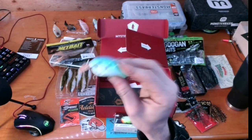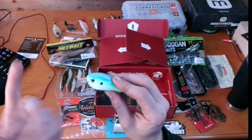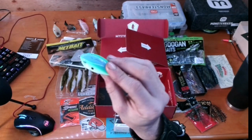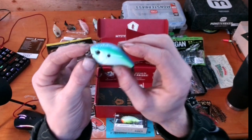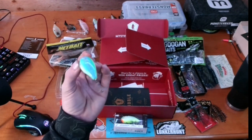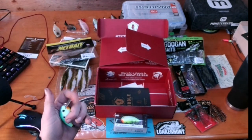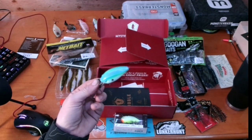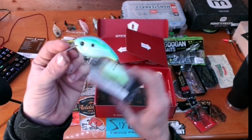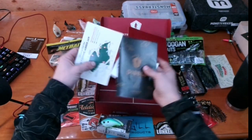These squarebills that are supposed to chatter like that — I've had the opposite experience. It's not better than a traditional squarebill that dives down four to six feet. Killer colors, killer paint scheme — on paper this thing should be amazing. But that bill just doesn't do it. It doesn't really have a rattle; all the sound is produced by that slip. I've never truly had any luck with it, and the two I have are identical — only difference is this one has a couple of teeth marks on it.